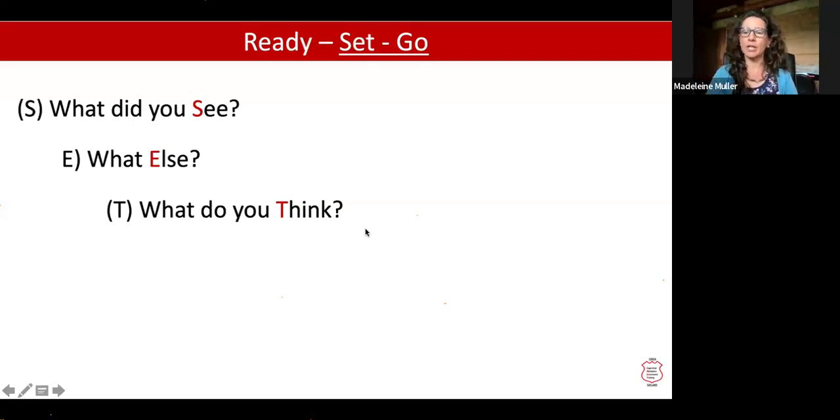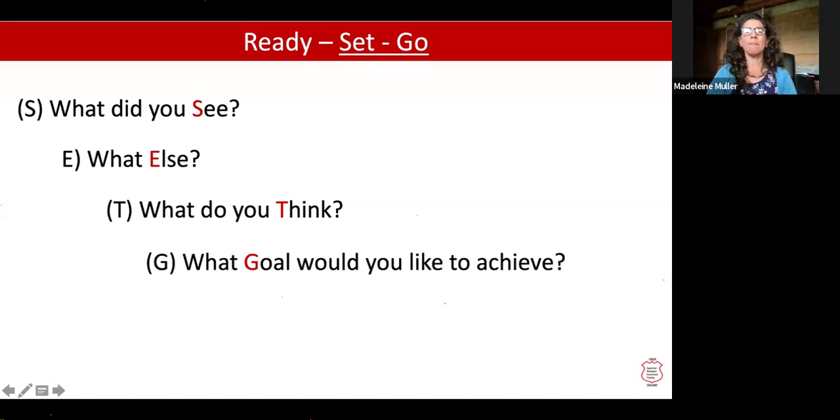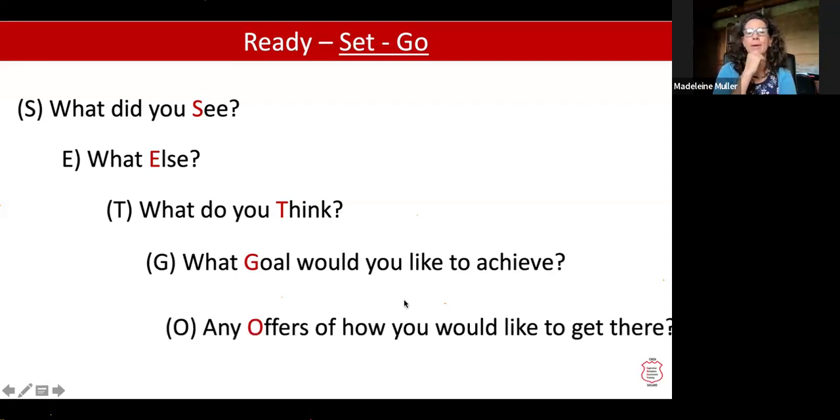So this is making them actually commit to what they think. And then you actually ask them, okay, the G is for goal. What is the next thing that you actually want to do? What is your next step? What are you now going to do about this to figure out this thing that you think? And how you're going to actually do that. So that's going into the detail of the plan.